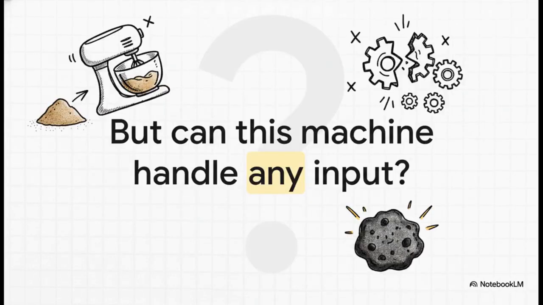But this leads to a really important question. Can this machine handle anything you throw into it? I mean, what if you decided to put sand in your cookie recipe, or tried to use an ingredient that just doesn't belong? The whole thing would break, right? And that, right there, is where our first big idea comes into play.